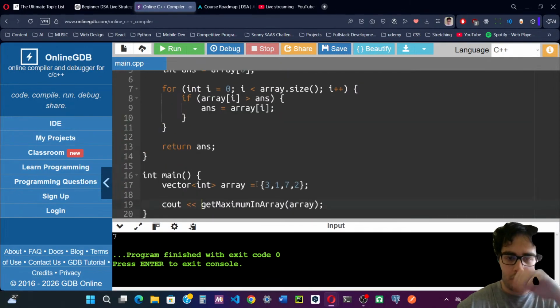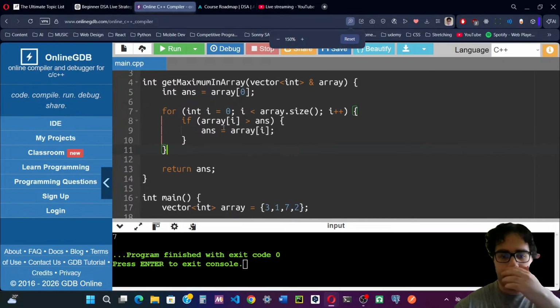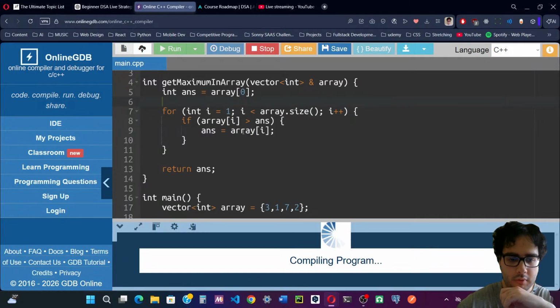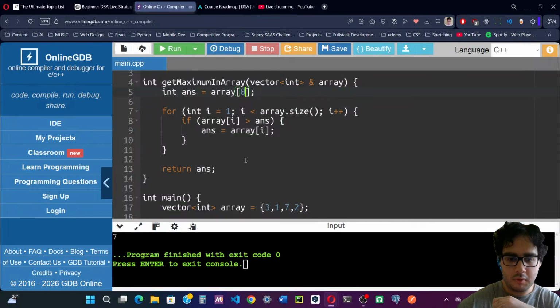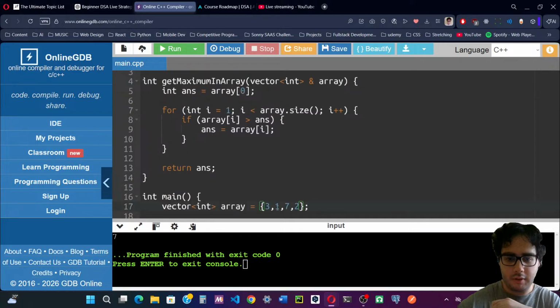So what happens here? First we initially set the answer to be 3, and then in this loop, for every element, actually we can start from 1, and we will get the same result because we already checked 0. If any of these is greater than this one, we update it.